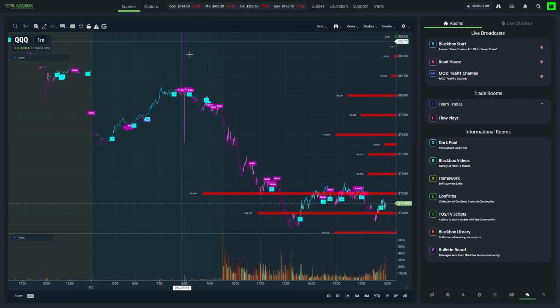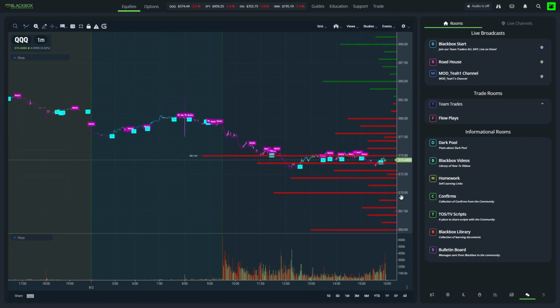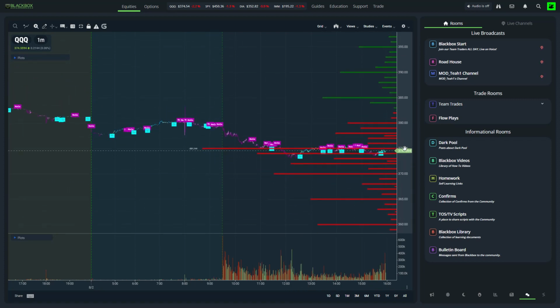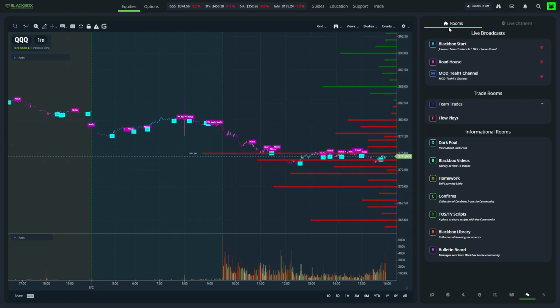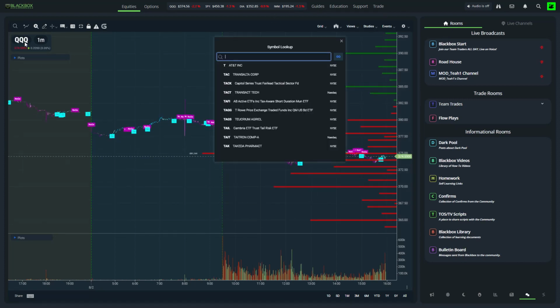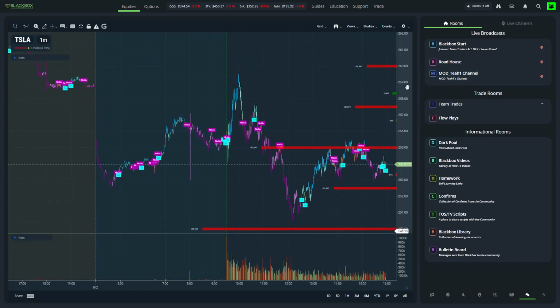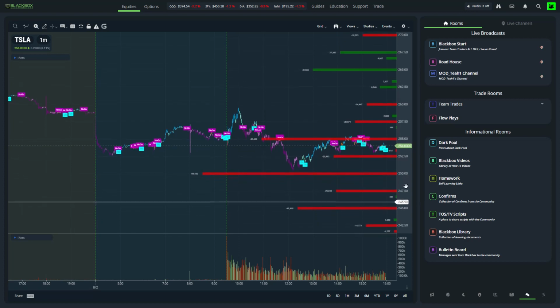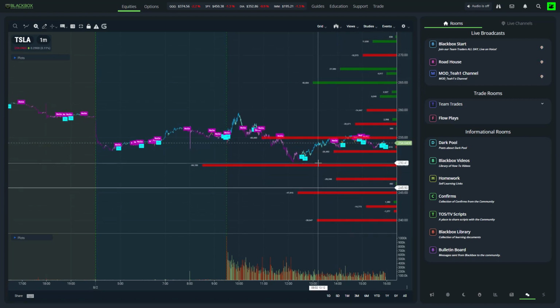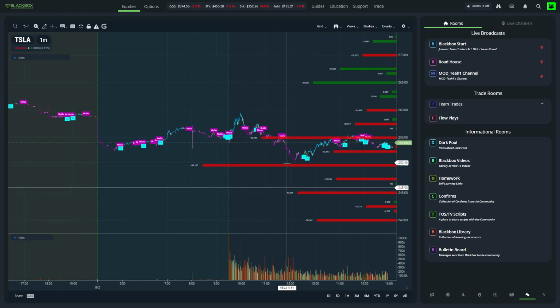If I look at the Qs, kind of the same thing. We have this huge gamma level at 375. If I bring this down, you can see it was by far the largest gamma level that we have for the day. If we look at Tesla, we didn't quite get to the largest gamma level because if I pull this down, you can see our largest gamma level today for Tesla was 250. We got within, I think, 40 cents of that. So it didn't quite prove true on Tesla today. But again, where did we head towards, right? We headed towards that largest gamma level for the day.